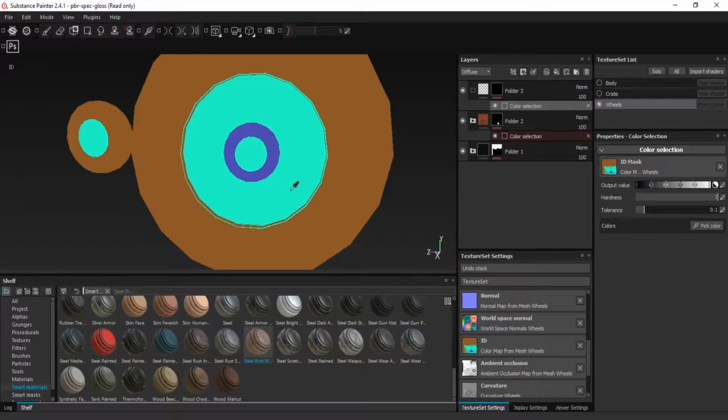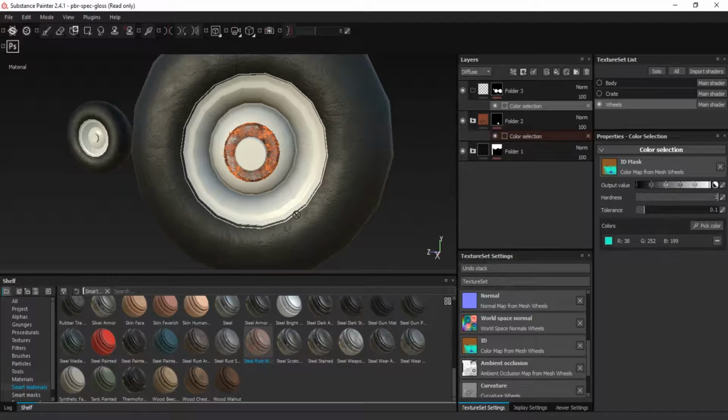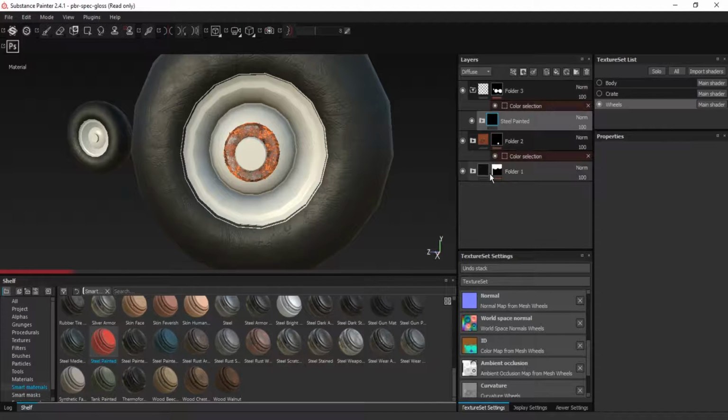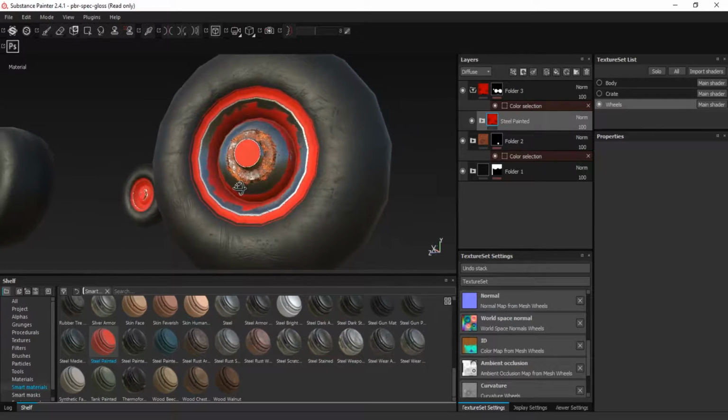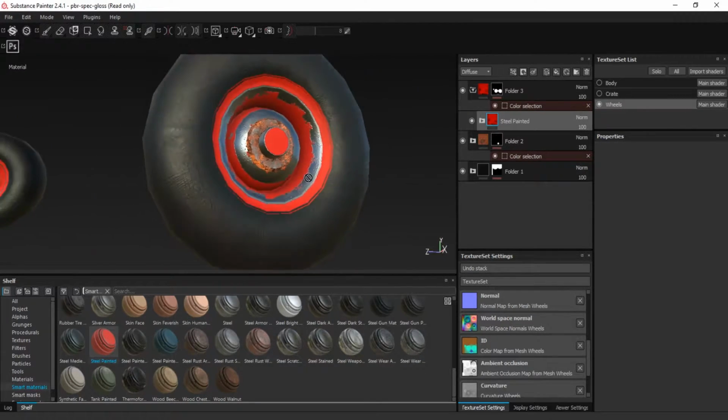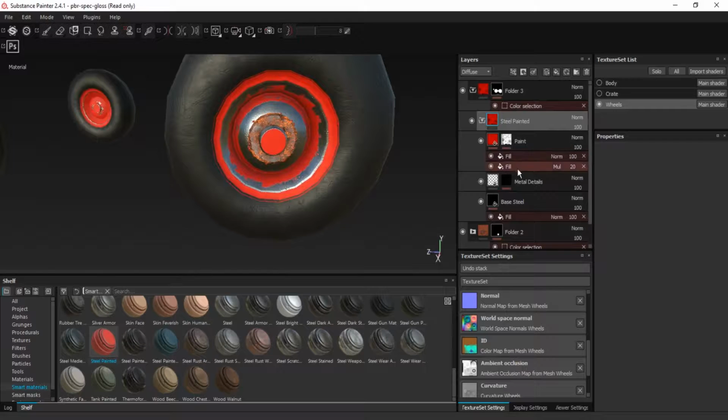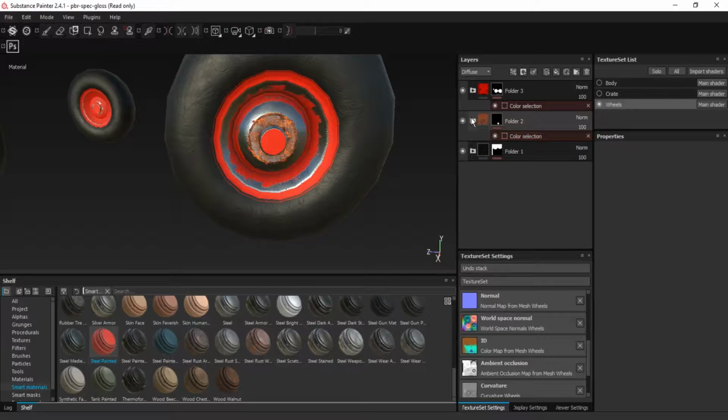We'll pick the color and pick the blue. Now maybe we just want something simple. Maybe just this painted metal, steel painted. Go add that, it'll load, and now we have that. And of course, all these materials can be changed inside of each folder. You can change the base color, the rust, whatever you really need.